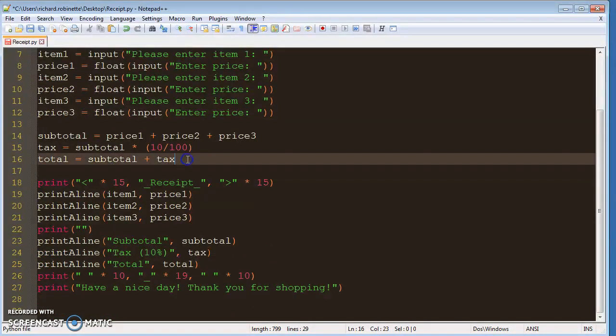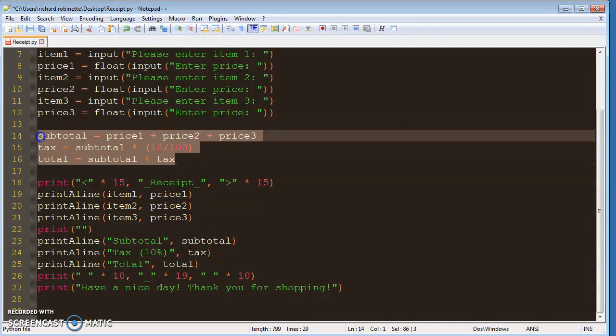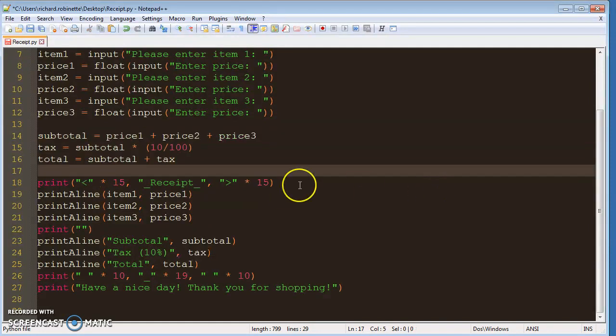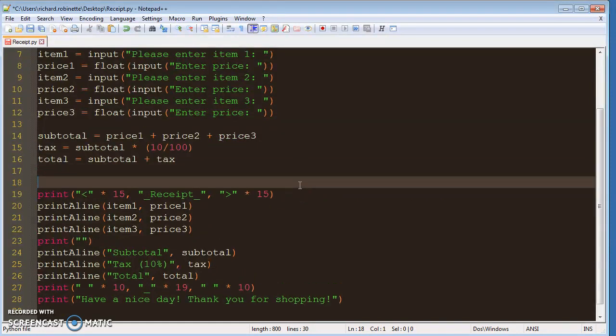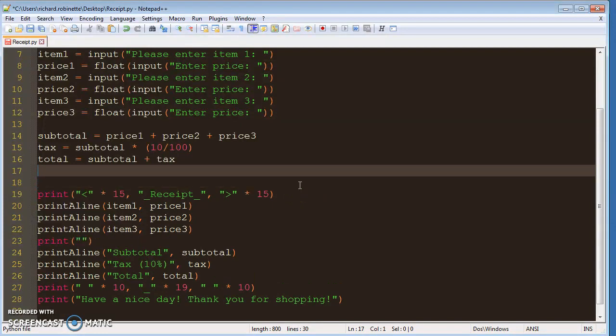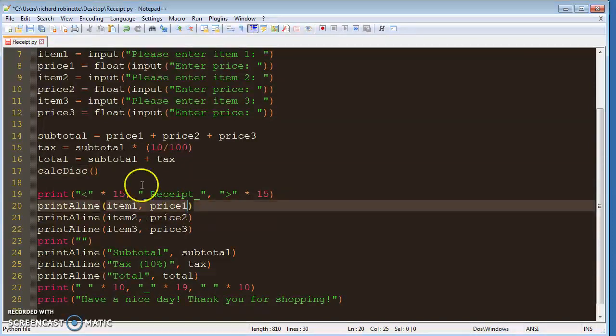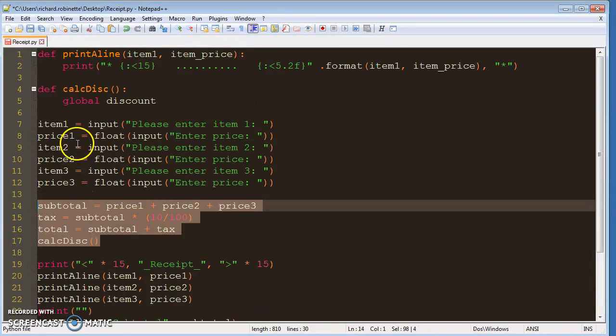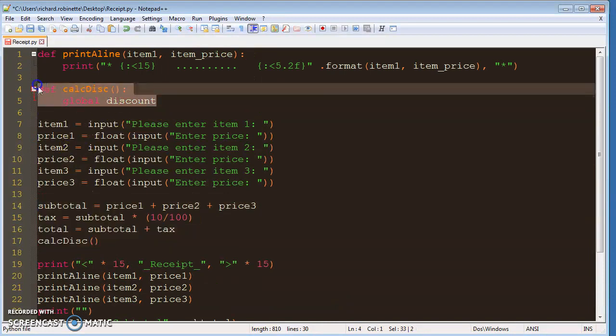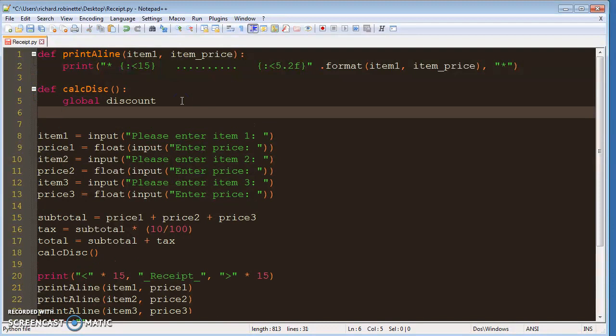And then under here, once I have all this stuff calculated, I can just run calcDisc. Okay, what that's going to do when I do that is that's going to actually run this discount, and then my global is going to be created so I can use it anywhere in this program.